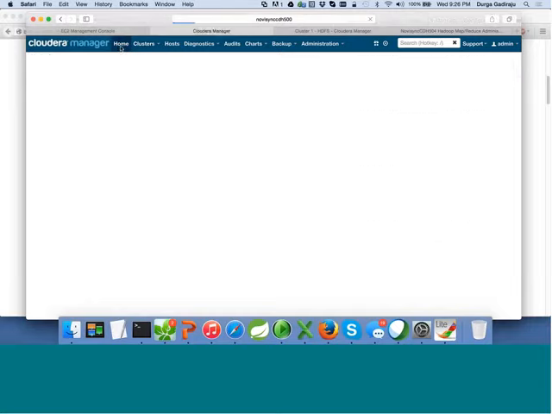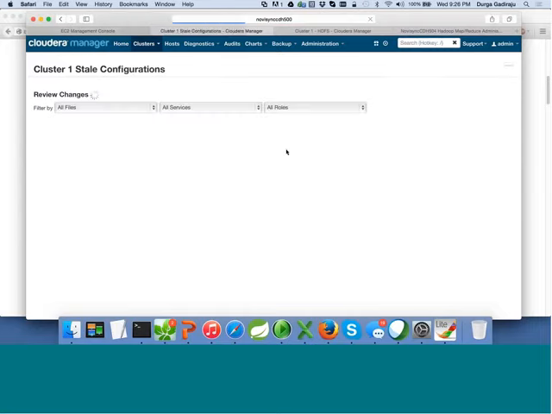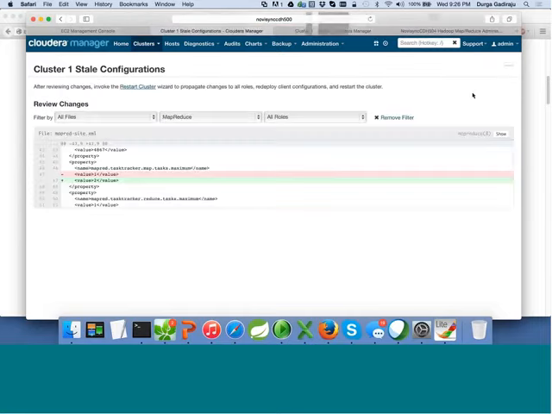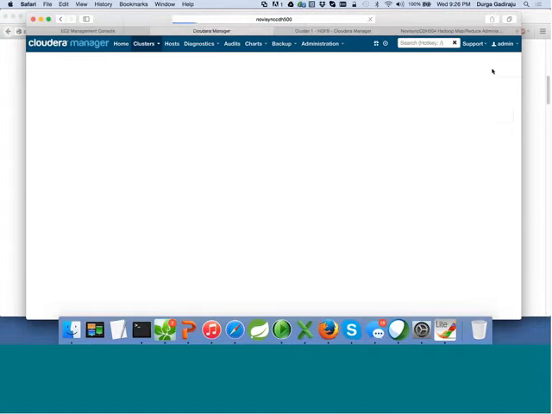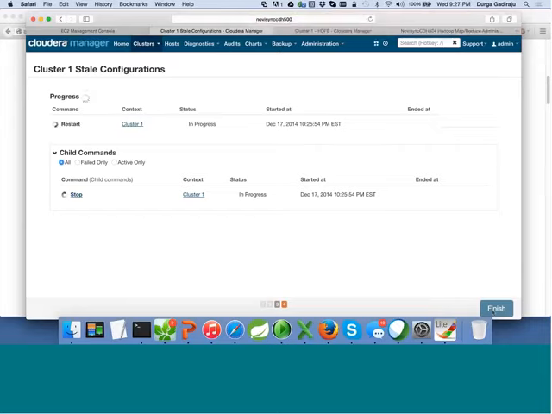Click on home, and then you can redeploy the configuration. It is showing the difference, and restart the cluster. It will take a little time. Check redeploy client configuration and restart now.